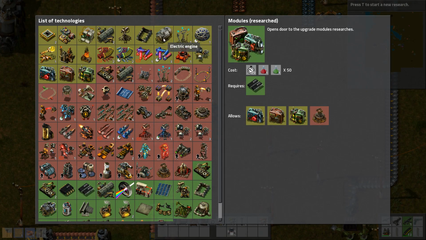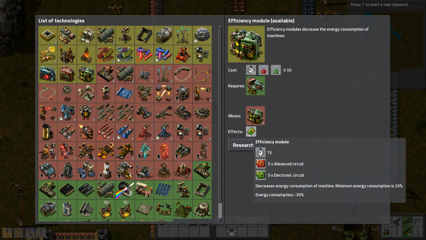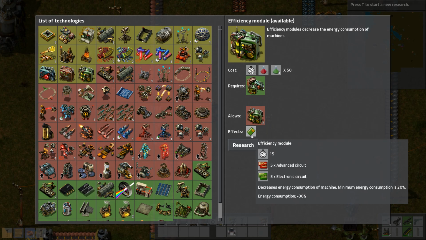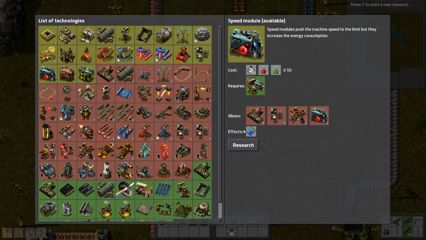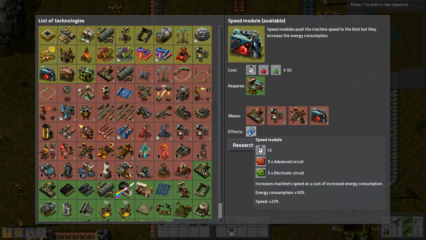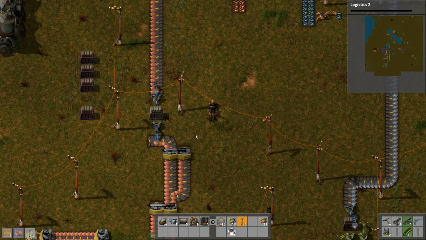All done. Next up, the electric engine. No idea what that's going to lead me to. Electric engines. Why is that even useful? Efficiency module. Decreases energy consumption. Okay, that's useful. Productivity. Increases productivity, I suppose. And this thing is going to increase speed. But it will take 50% more electricity consumption. That's a lot. Logistics.